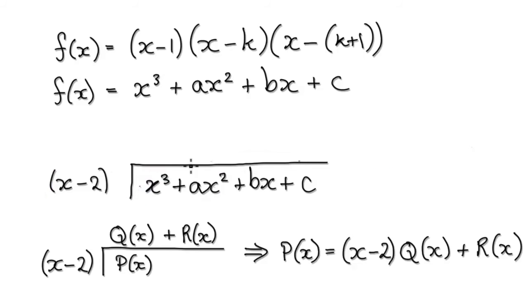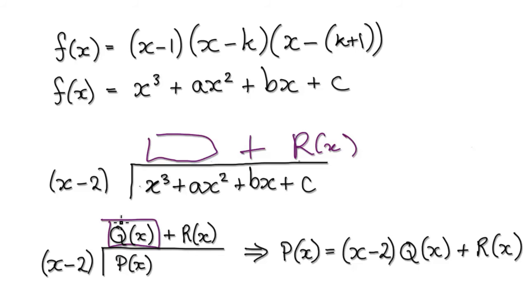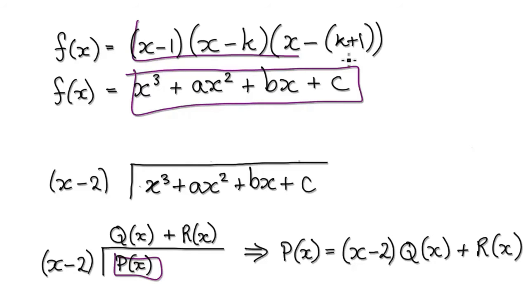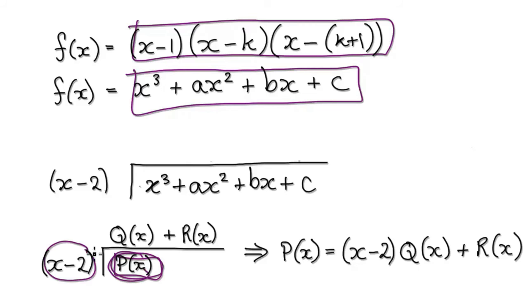You could do that. By the time you finish your long division, you're going to get an answer plus a remainder. So if you get your function and divide it by this, once you finish the whole long division, you're going to get an answer plus a remainder. Remember, this thing here is exactly the same as this, and it's also exactly the same as this. So all these three are exactly the same. So once you've got your function, do the long division, you're going to get an answer plus a remainder.